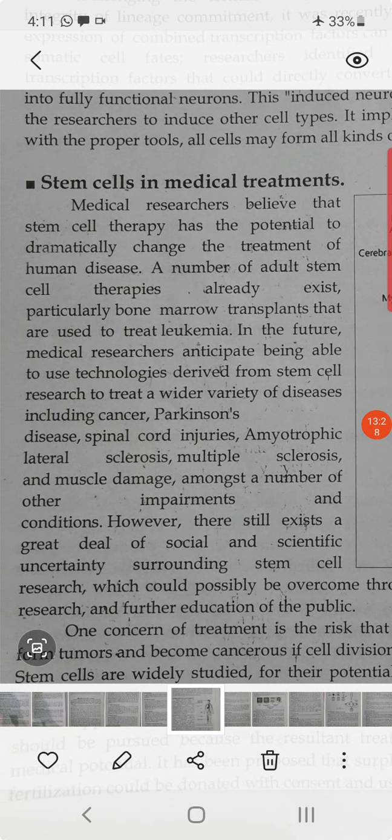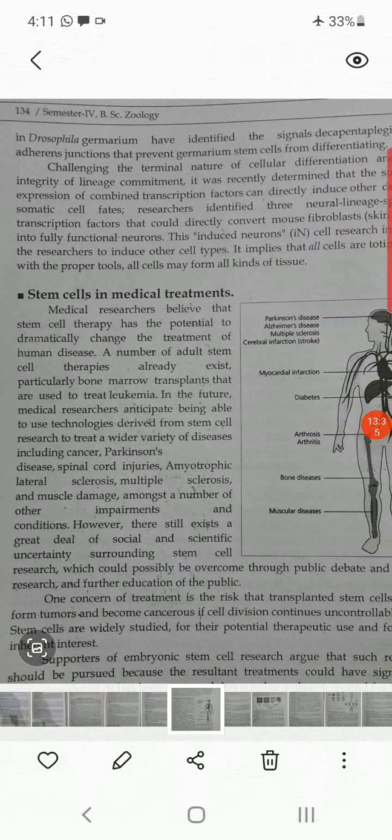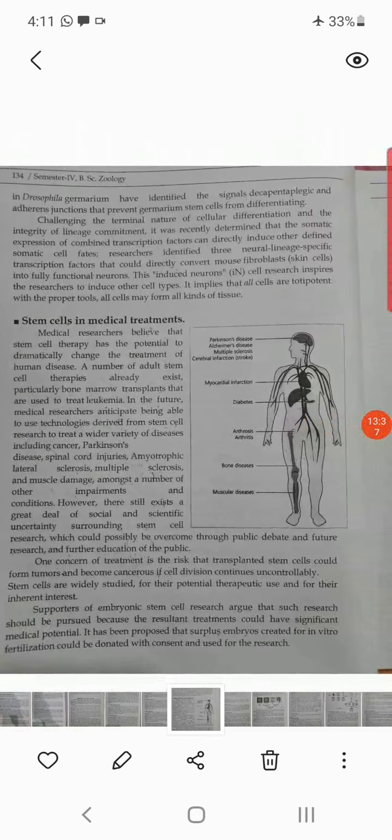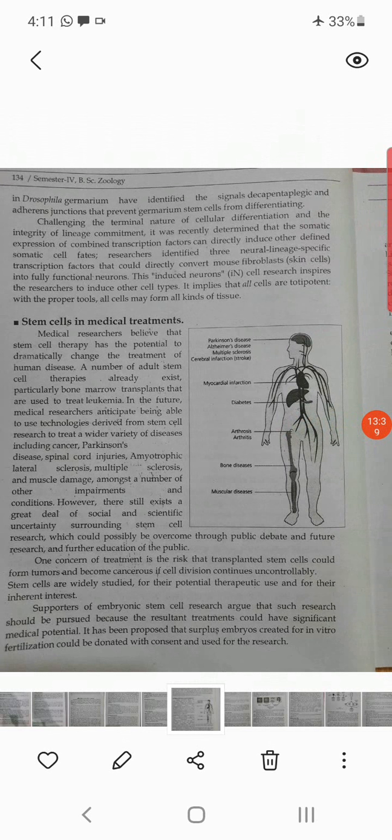See, what is this actually? We know that all these organs and systems are derived from the stem cell. So the nucleotide sequences present in the genes of the stem cells are the same as in the other cells. So if we put in the stem cells, all these nucleotide sequences get repaired and the disease is cured. This is the use of stem cells in curing diseases in the future.